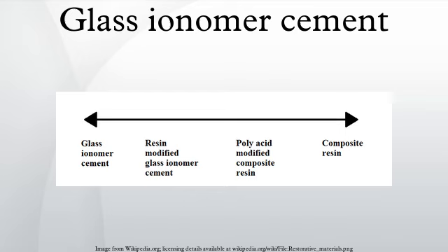Setting reaction. The setting reaction is an acid-base reaction between the acidic polyelectrolyte and the aluminosilicate glass. The polyacid attacks the glass particles to release cations and fluoride ions. These ions, probably metal fluoride complexes, react with polyanions to form a salt gel matrix. The Al3+ ions appear to be site-bound, resulting in matrix resistance to flow, unlike the zinc polyacrylate matrix. During the initial setting in the first 3 hours, calcium ions react with polycarboxylate chains. Subsequently, the trivalent aluminum ions react for at least 48 hours.